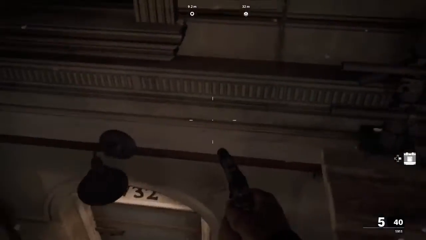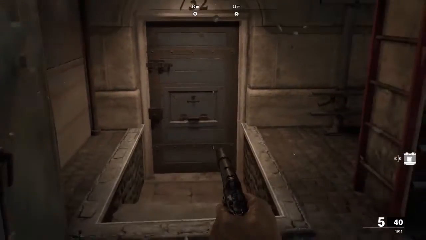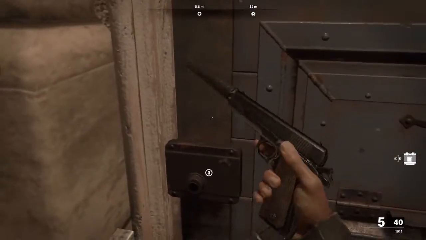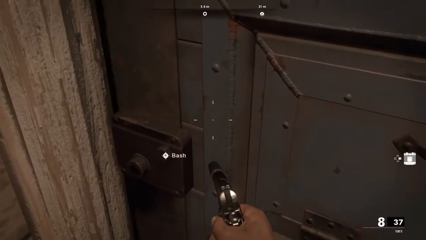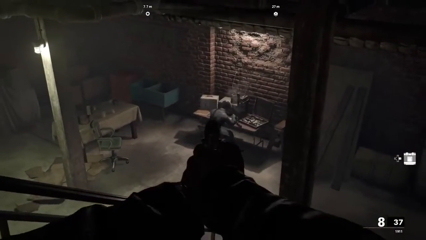So once we're on this scaffold, we can just jump down and we are going to see this door right here that says 732. We just want to lockpick this and we're going to go in. There's going to be three guards that we're going to take out real quick, and we will find our piece of evidence right on this desk.